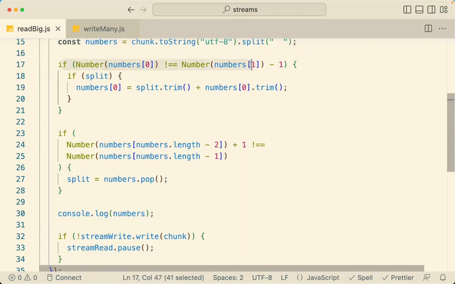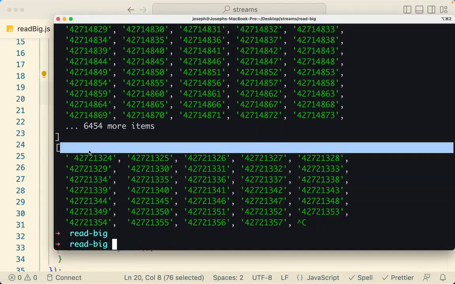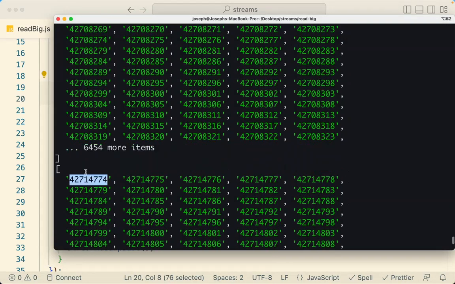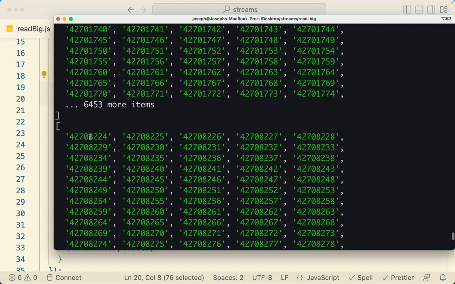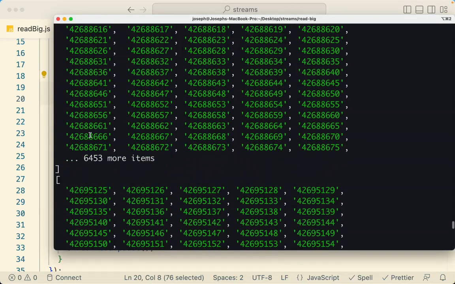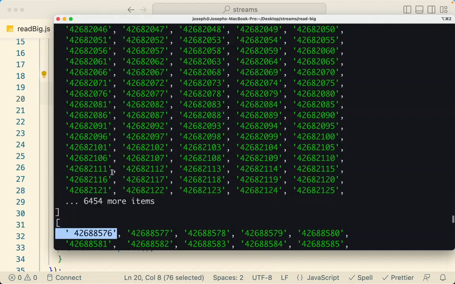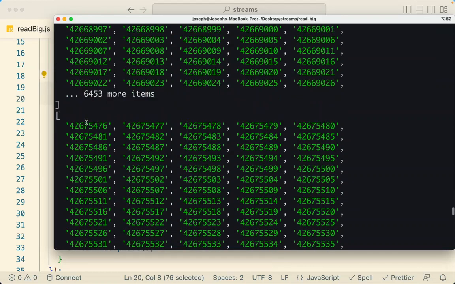So this will not return. We're not getting to this point, and therefore we're not really adding anything to them because they are already correct and we don't have to correct them. But these numbers are the ones that we have actually corrected. So here we have another space. It means that this number was correct before we even got to that point.